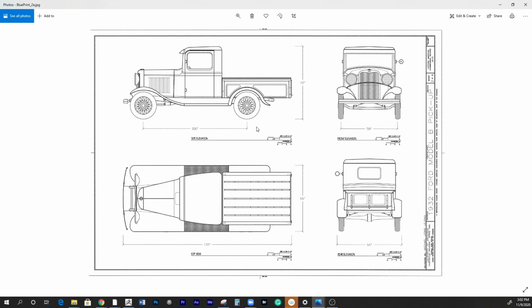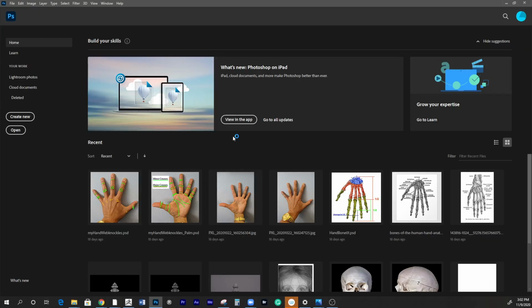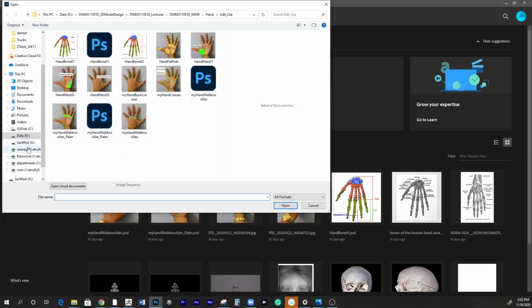And now, go ahead, prepare this image, open up your Photoshop, and then follow my demo. So use this file, and I'm going to open my Photoshop in the other window. Okay. And I'm going to open the image.